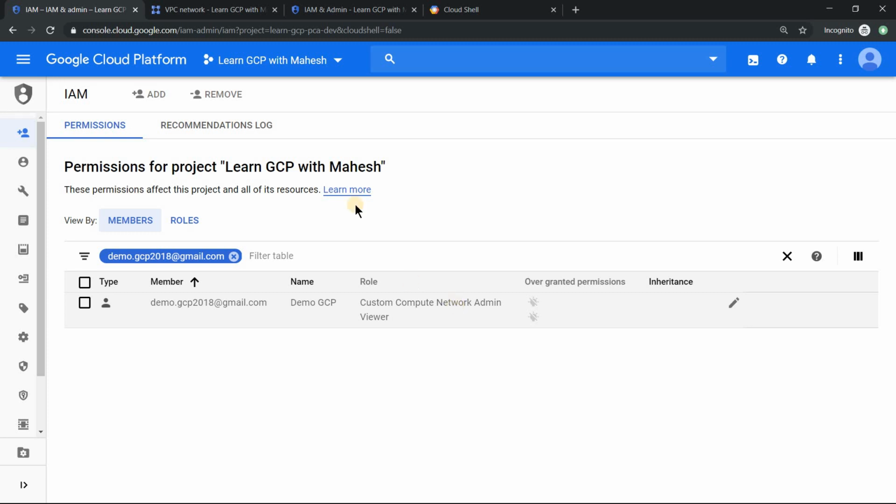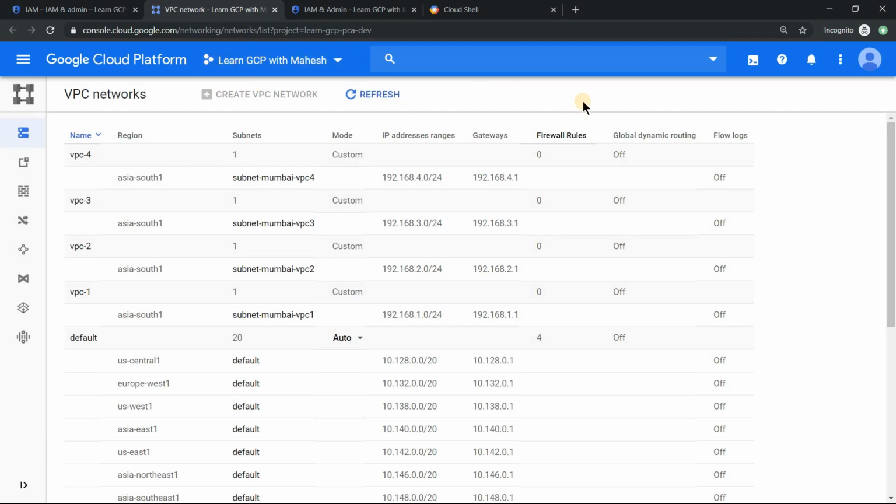So let's go and see the VPC part, and let me just refresh the screen. As you saw in the presentation, the only VPCs present are VPC 1 till 4 and the default VPC. Now you need to create a new VPC with the CIDR range mentioned in the slide. How do you achieve it?